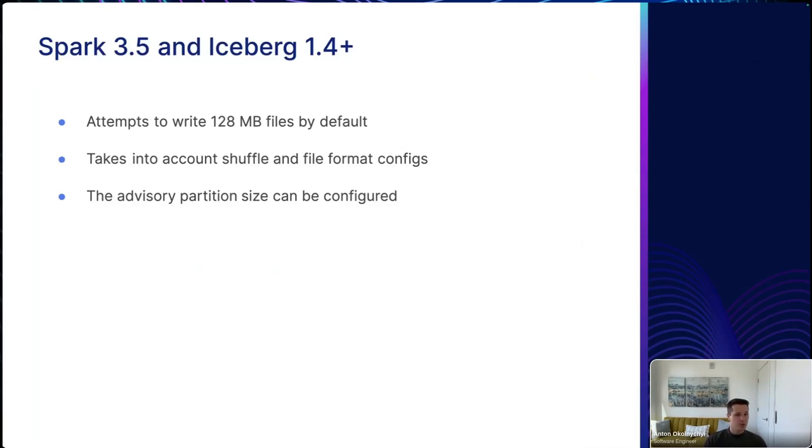And the reason why it's 128 MB is not to hurt parallelism too much, because we don't know what the preference is for the user, whether the user prefers faster writes but then compaction in the background, or writing as big files as possible during the merge and then not dealing with the compaction. So it's a personal preference in a lot of cases.